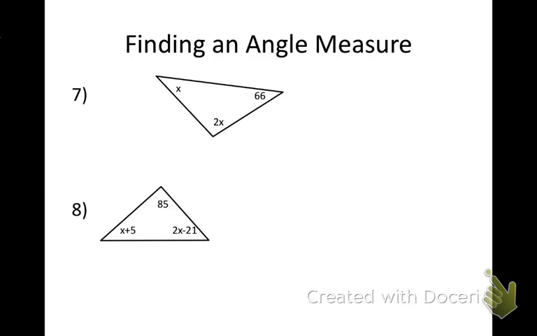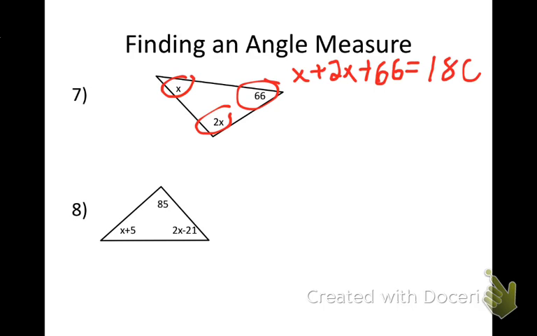All right. Number 7. What happens now if I have to find more than one angle again? So I'm given x, I'm given 2x. I think this is what Mats was talking about earlier. Am I correct, Mats? Problem like this. Okay, so I'm given x, I'm given 2x, and I'm given one angle 66 degrees. Well, let's think about this. What's a triangle add up to, Noah? 180. So what am I going to do with all these individual angles, Noah? Add them up and set them equal to? 180. So x plus 2x plus 66 equals 180.